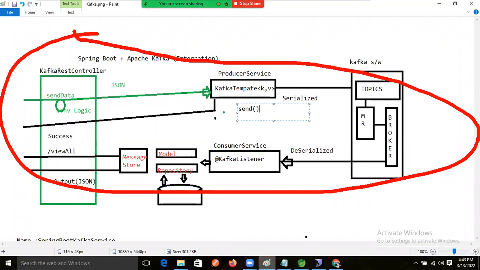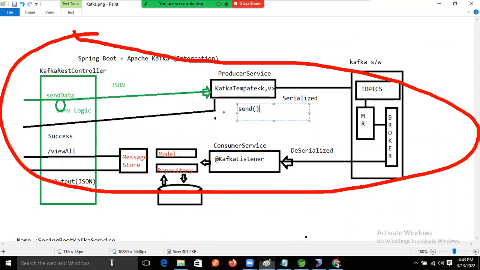Now let's run our application and see how this application is working, right? So first, what will we run? Zookeeper server. We will run it manually.